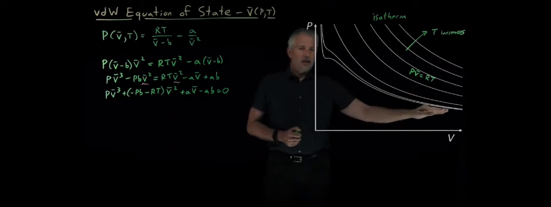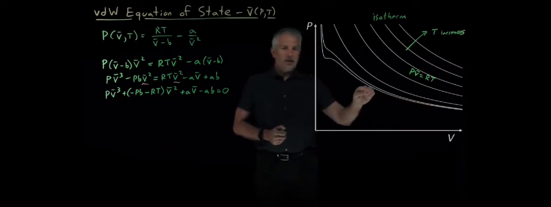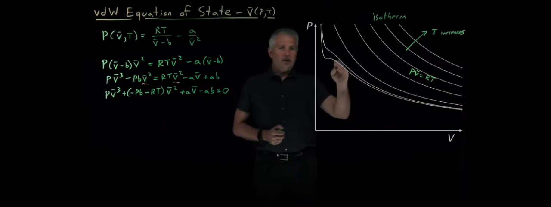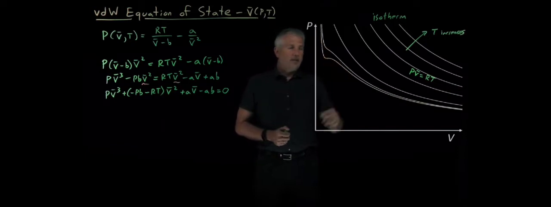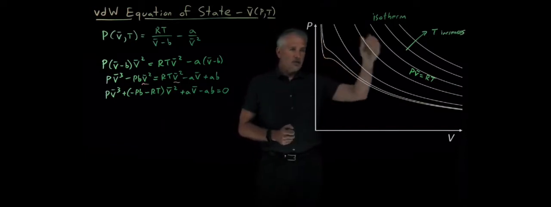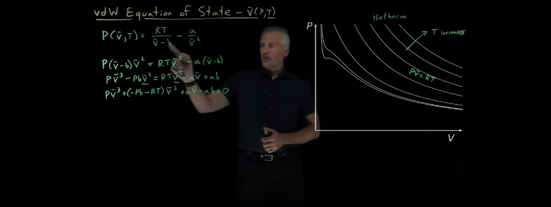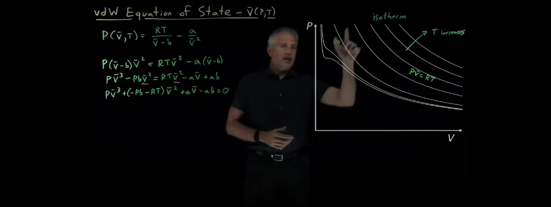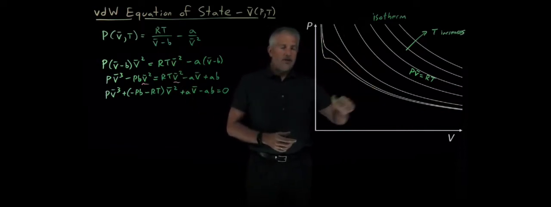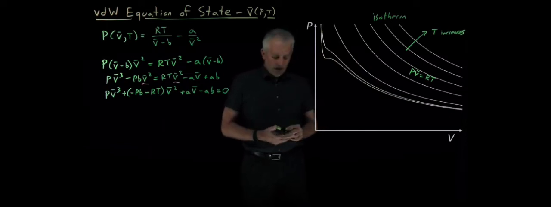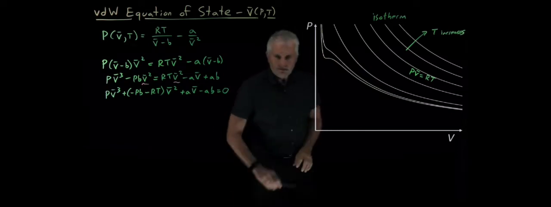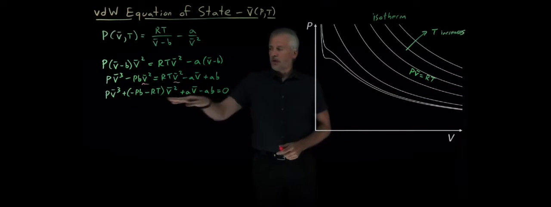So we can see at lower temperatures, instead of behaving just like 1 over r, the curves begin to have some variation in them, not just 1 over r, but with some additional variation that looks like these terms. So these curves are behaving more like we'd expect to see from a cubic equation. Let me stop and point out what we're doing when we try to solve this expression.